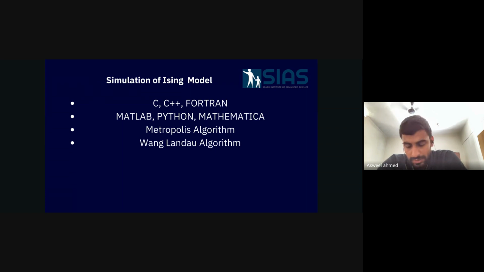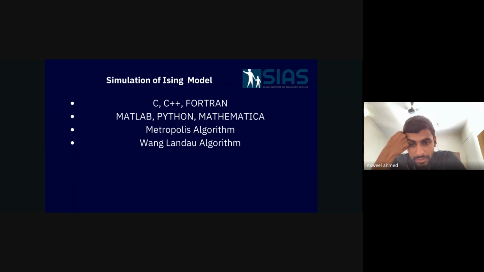The second one, which is a popular method and which is getting a lot of attention and a lot of publications in these recent days, is known as Wang-Landau algorithm. This is a recent algorithm which just came in 2001. But if you look at the literature associated with this algorithm, you can easily see that it is very powerful. A lot of variants of this algorithm are also proposed.